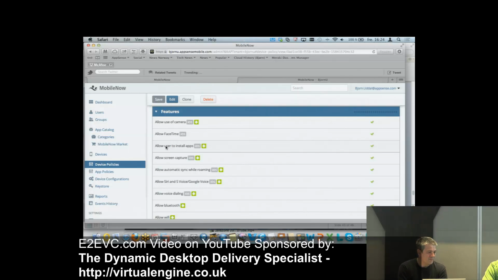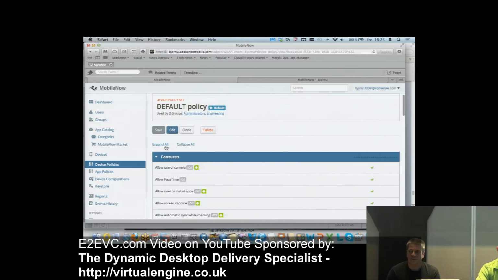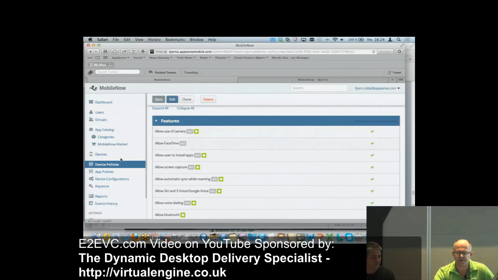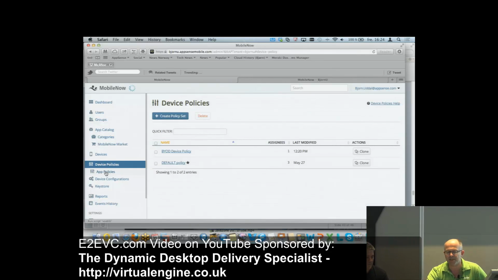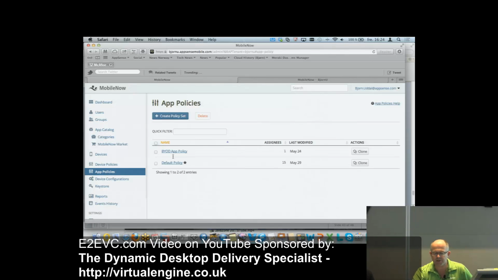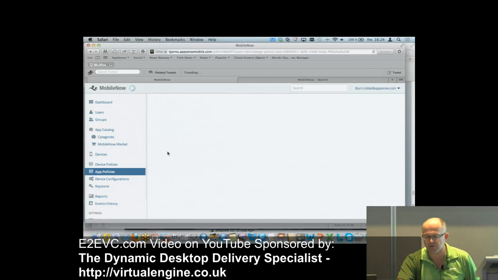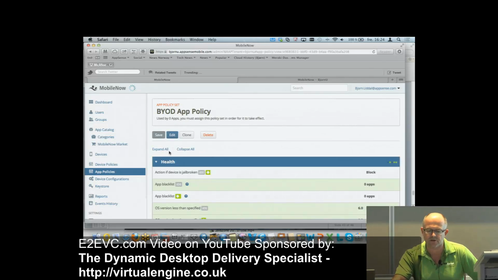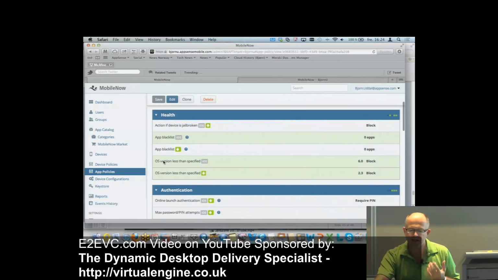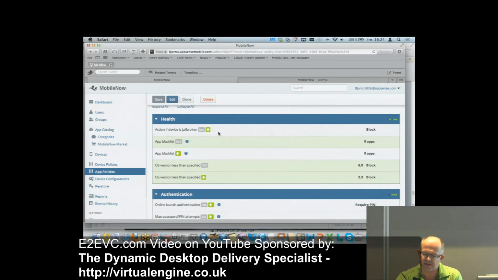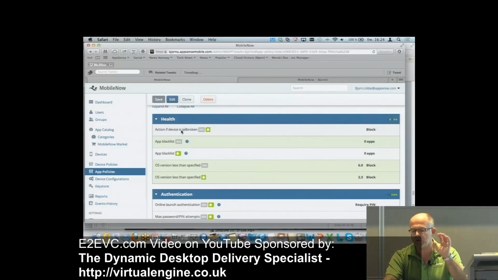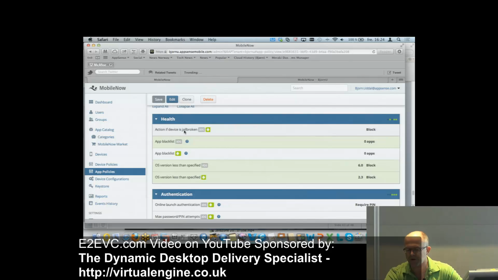Yeah. So that's kind of bread and butter, but what's really interesting is these application policies, and these application policies are not applied to devices but applied to applications, iOS applications, or very soon also Android applications. And here we could do things around, for example, if this device is jailbroken, then we will block, as a default, access to all the business applications.